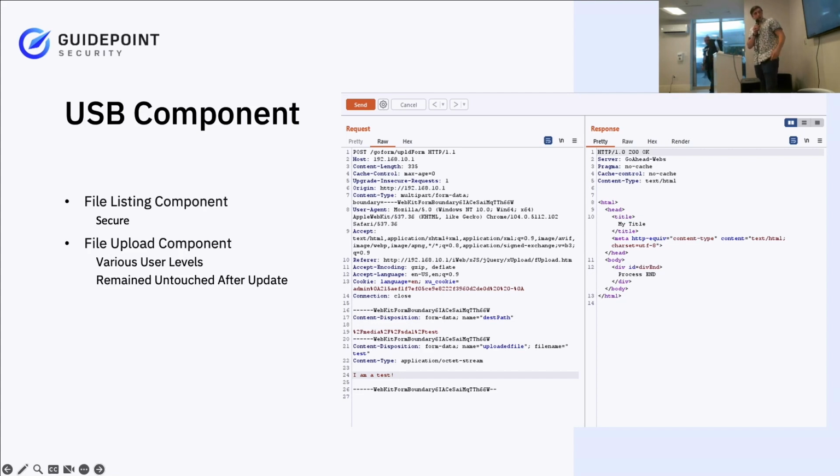But what stood out to me was this dest path parameter. It's a little hard to see, especially from the back, but essentially what this is doing is this is passing the directory, the file path /media/sda1/test. So from the earlier issue in terms of the service on 8098, we saw that that is the same directory that the USB drive is being saved to and written to.